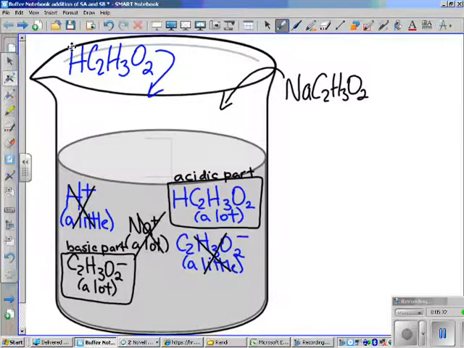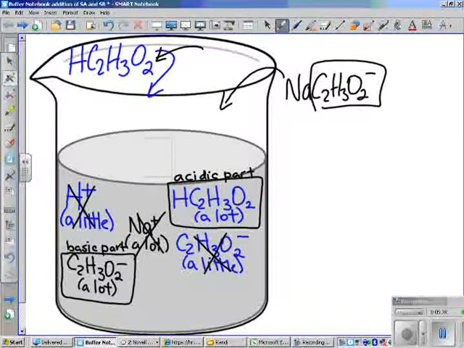No, you just look at your substances. This right here is the acidic part, and then this ion from your salt is the basic part. Whatever the common ion is, that's going to be your basic part. And you have to get that down. I actually suggest, and I will have you do in your problems today, that you literally write it down. You write acidic part and write what it is, basic part and write what it is. Because today, in what we're going to do, you have to take the right one to react it. And so if you don't know which one's the right one, it's going to get confusing. We don't want confusing, that's for sure.